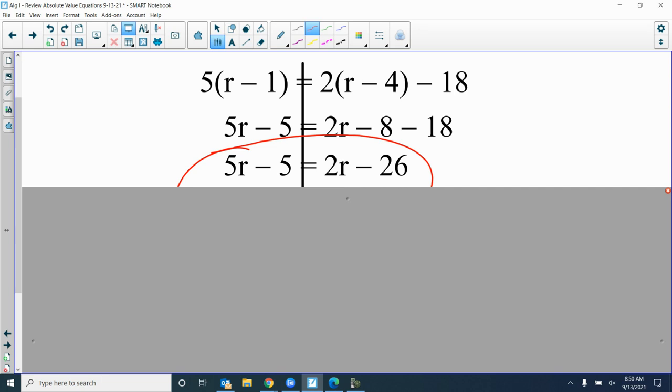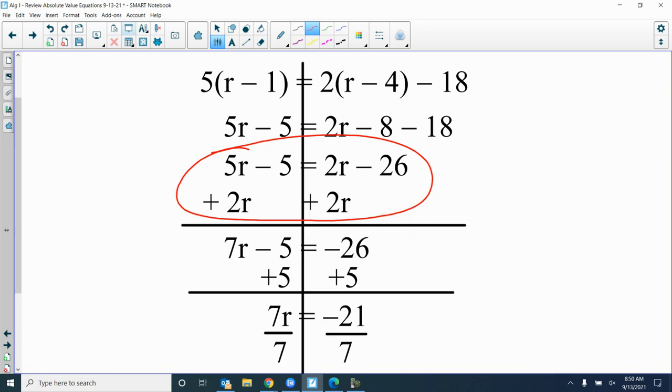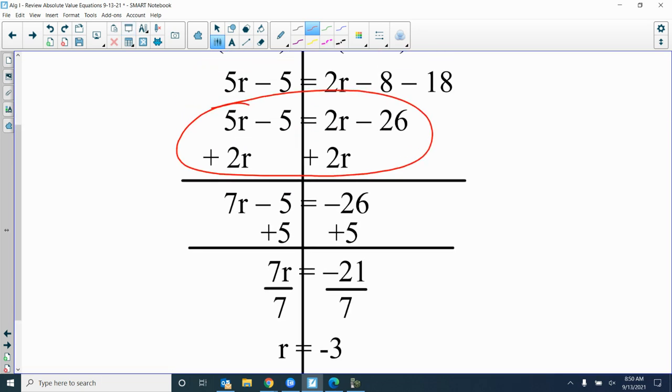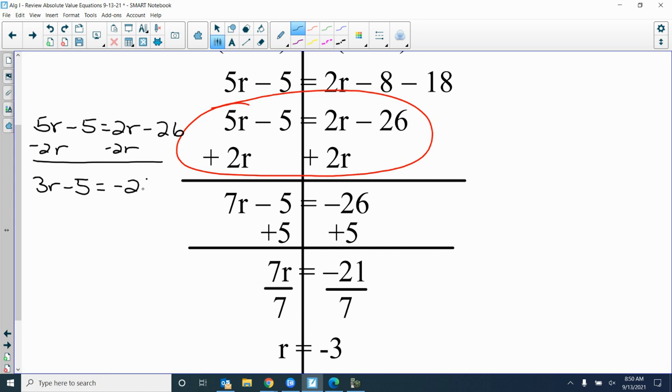All right, so you're on from here. Now, did you get a final answer? Addie? I got R equals -7. You got -7. So let me take a look here. We said 5R minus 5 equals 2R minus 26. And we said, all right, we're going to subtract 2R instead. And that gives me 3R minus 5 equals -26. Add 5. And you get 3R equals -21. Divide by 3. And we get R equals -7. So that would be correct.